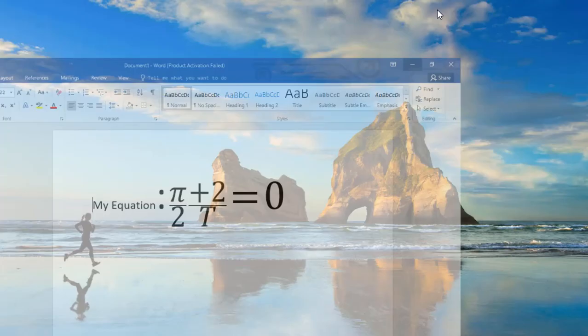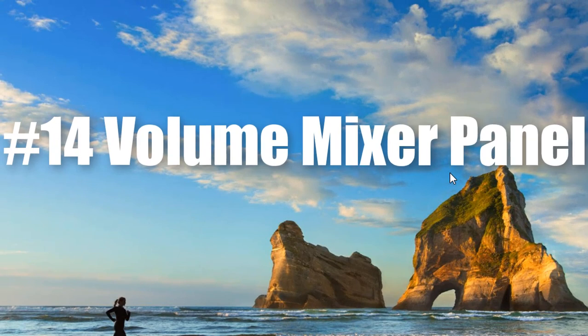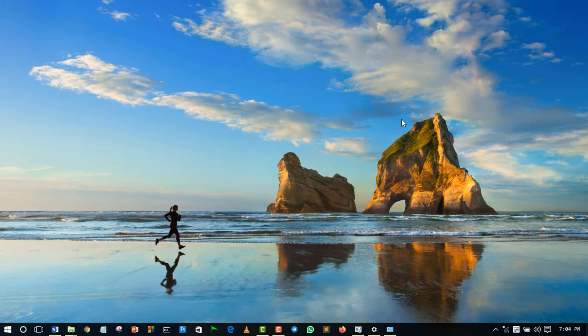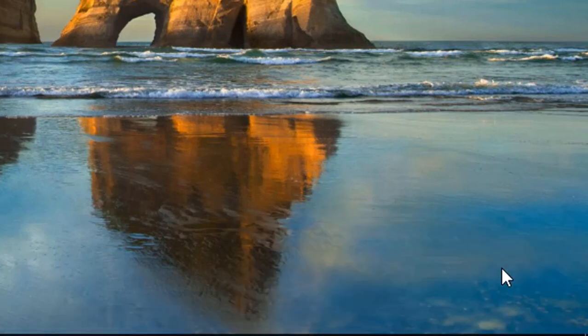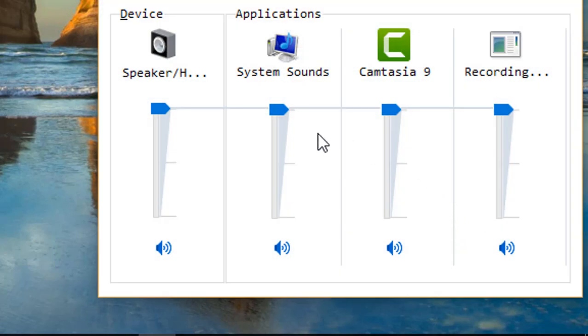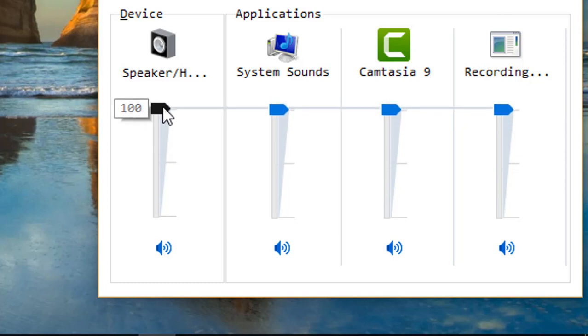That saves time. The next tip I want you to know is, did you know that increasing the volume using the volume buttons increases only the whole system volume? This is indicated by clicking on the volume symbol in the taskbar. To increase the volume of each program in your computer, open volume mixer. After doing that, the first option is to increase the whole system volume. The second one lets you increase each program's volume.